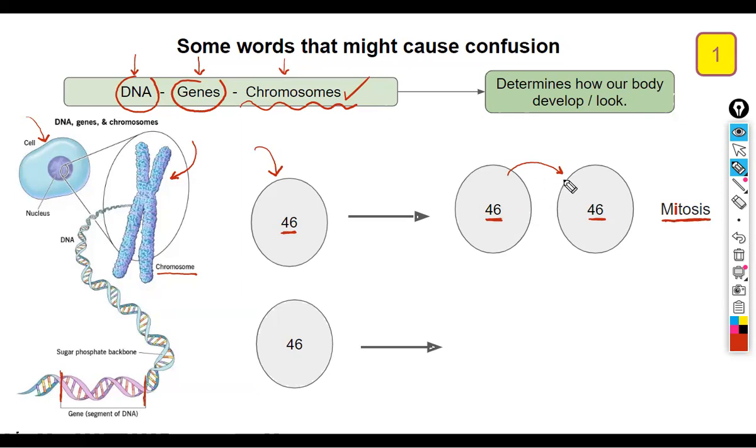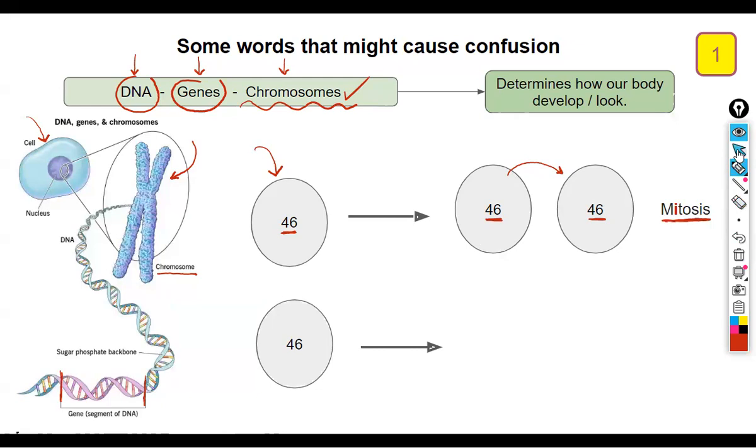And these two cells are basically identical to each other. It's like in those sci-fi movies. When somebody makes a clone of you, your clone looks exactly like you. The same thing with cells. The cell, using this process of mitosis, makes an exact copy of itself. And then what will happen? These two cells will make copies of themselves, and then the process just repeats itself until you get trillions of cells, okay?